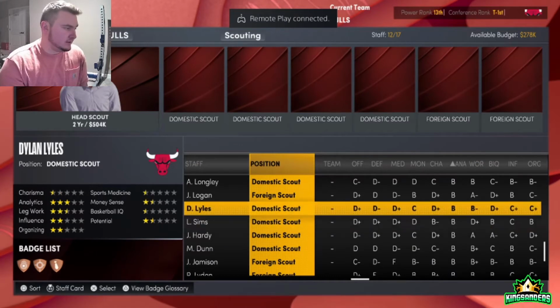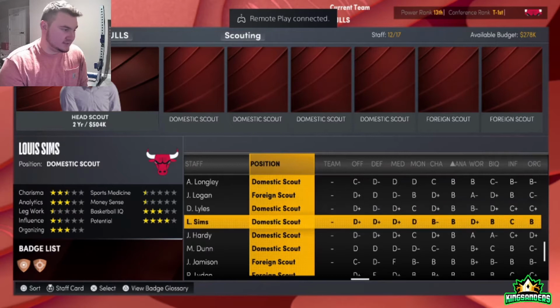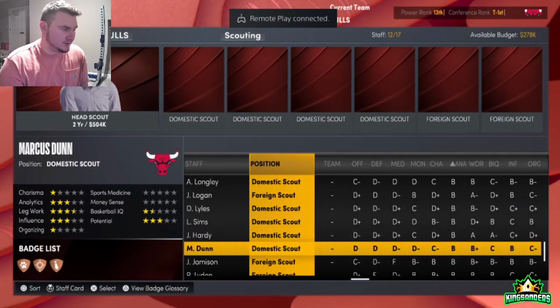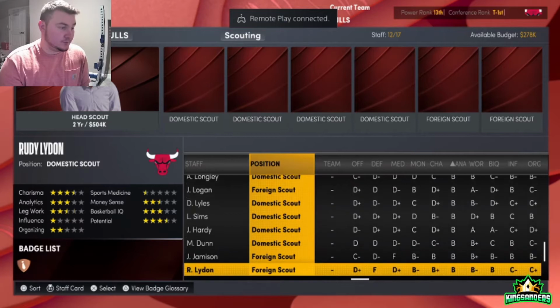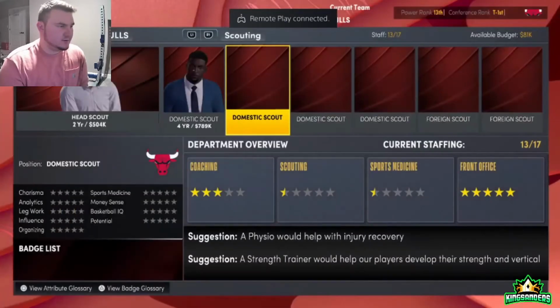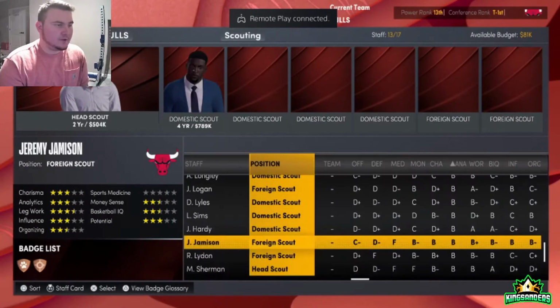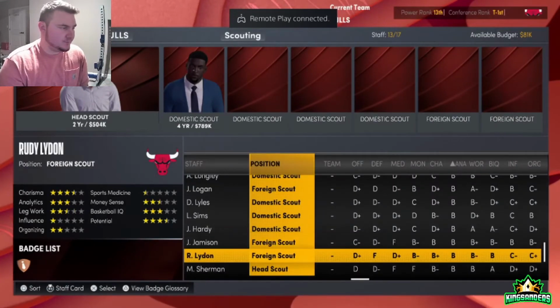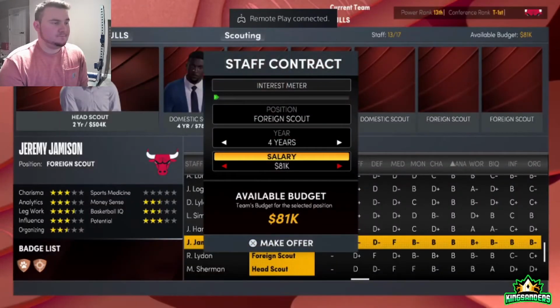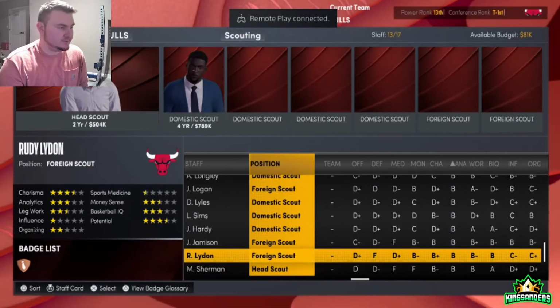So it looks like a lot of these guys are pretty decent. But I think I would want someone with a decent amount of influence. Oh, this guy. Oh, wait, that's a foreign scout. So, yeah, we'll go ahead and try to sign this guy, and he does end up accepting it. I want to get one foreign scout as well, and it looks like this guy is very solid. But I don't have any money left.